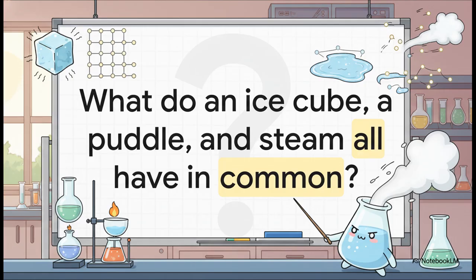So, think about this for a second. An ice cube, a puddle of water, and a cloud of steam. On the surface, they seem completely different, right? One's hard, one's sloshy, one you can barely even see. But here's the kicker. They are all just different faces of the exact same thing, water. The secret isn't what they're made of, but how the tiny, tiny particles inside them are behaving.